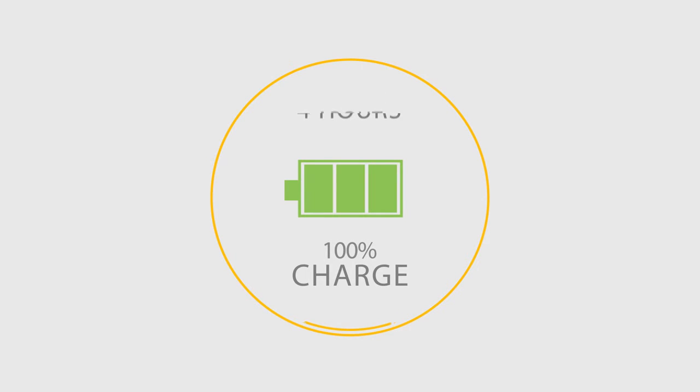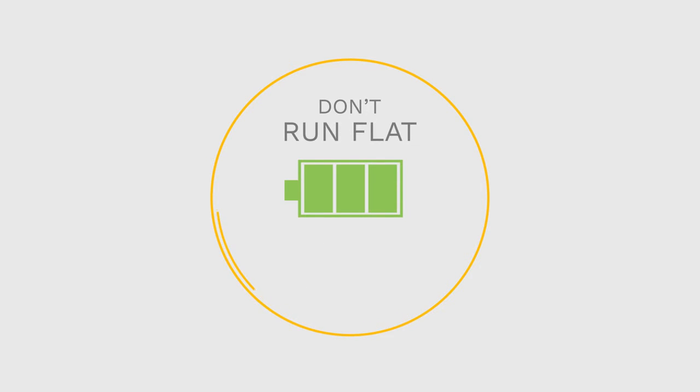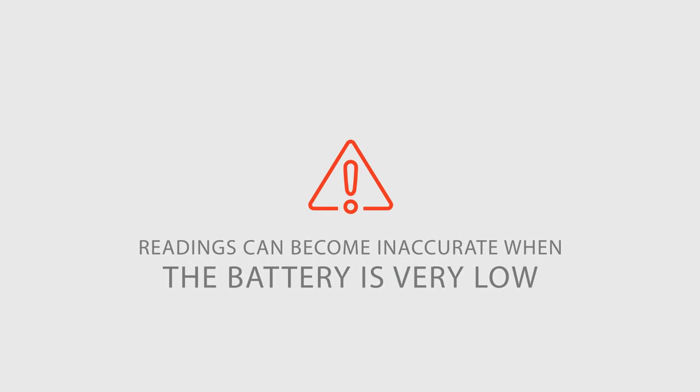After that, it's better for the health of your battery not to let it go completely flat and not to overcharge it. This is a bit like your mobile phone. When it's fully charged, this battery should run for 12 to 16 hours. Note that readings can become inaccurate when the battery is very low.